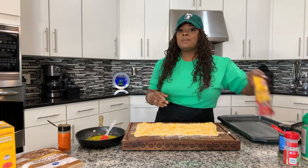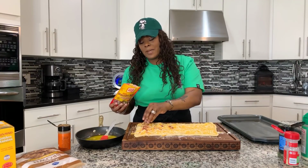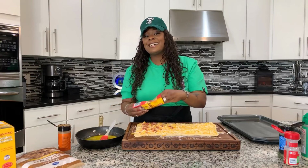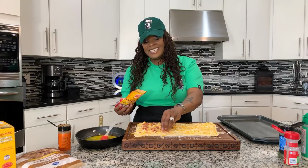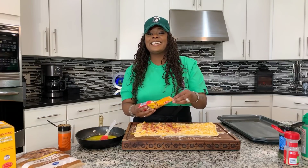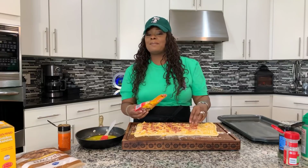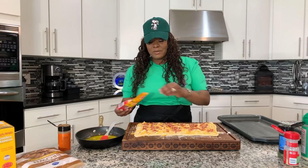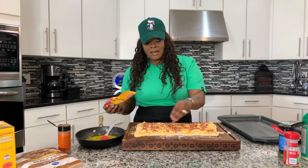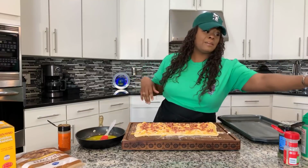Now what we're gonna do is put the bacon bits on. Little teeny tiny bacon bits. Don't overwhelm it. You want it to be a surprise in everybody's mouth when they take a bite and they say, yum. You see everybody's toes curling under the table, right? And you see everybody's lips are smacking because this is so delicious. Okay, so now that we've done just that, and put enough to where when you slice it, you can see those little beautiful pieces of bacon.